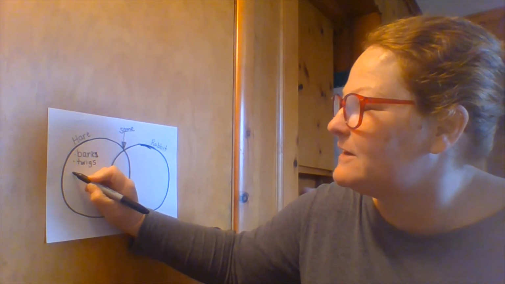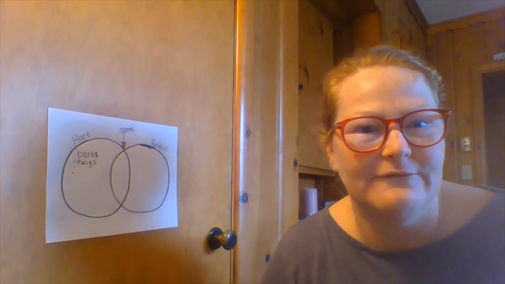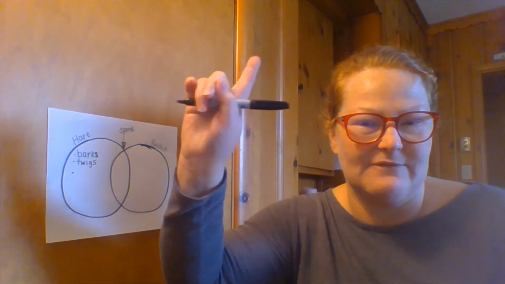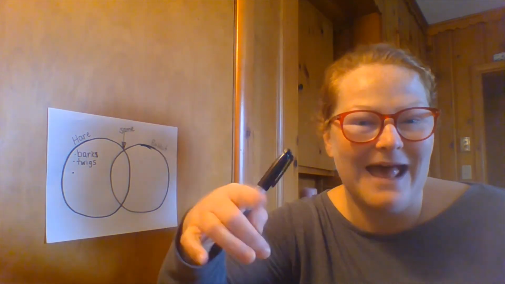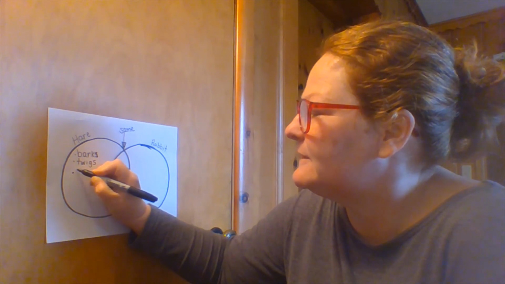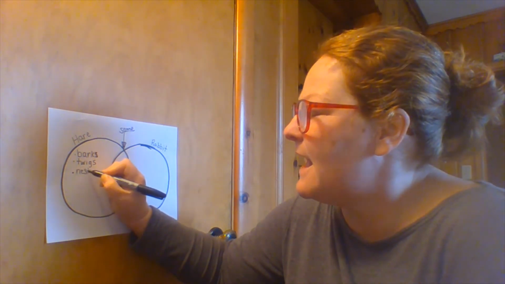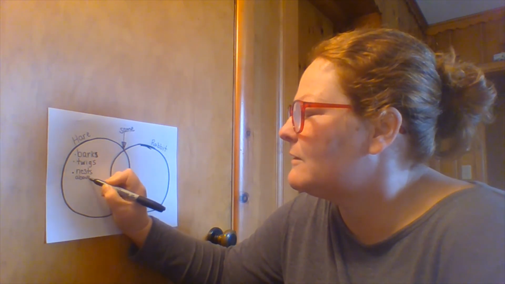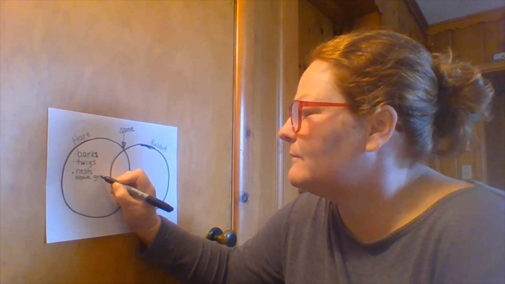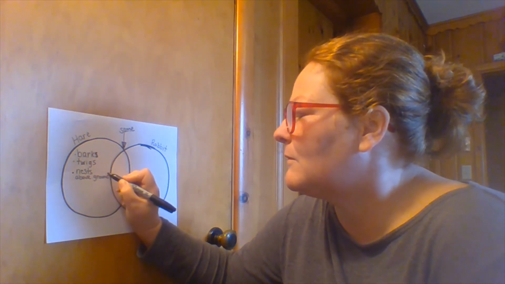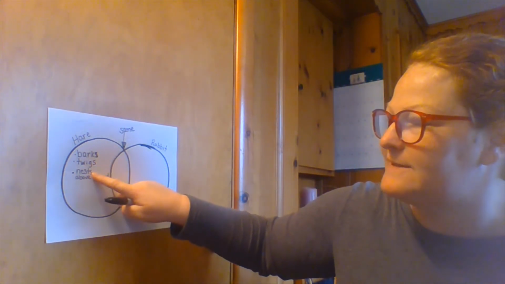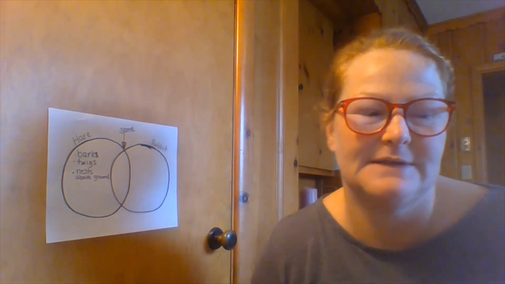All right, what else do we know about them? Where do they live? Where did they say they lived? Do they live underground or do they live above ground? Yeah, they make their nests above ground. I'm going to write nests above ground. Okay, so they eat bark, they eat twigs, they have their nests above ground.